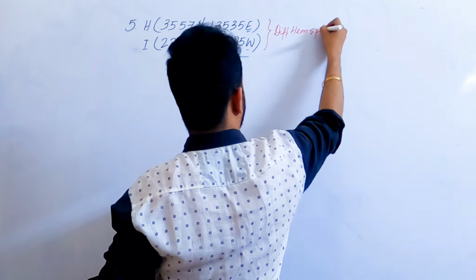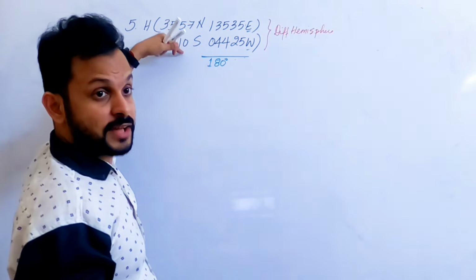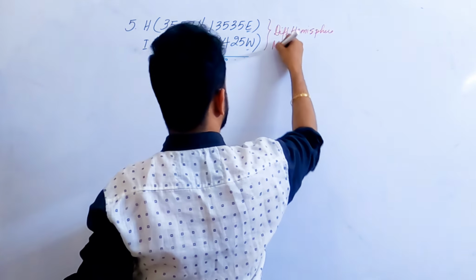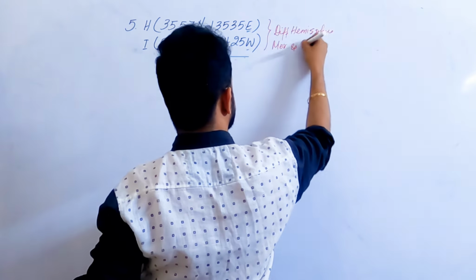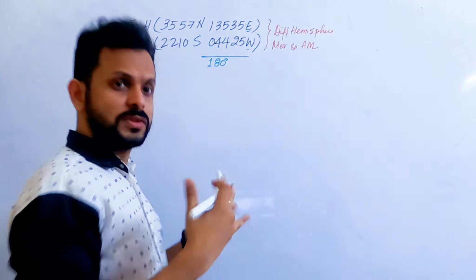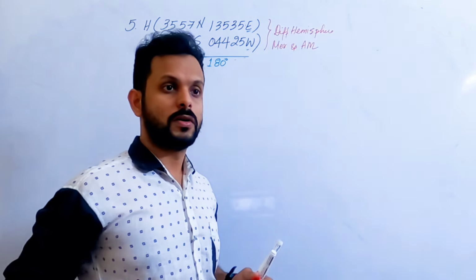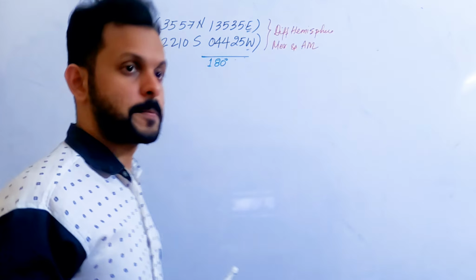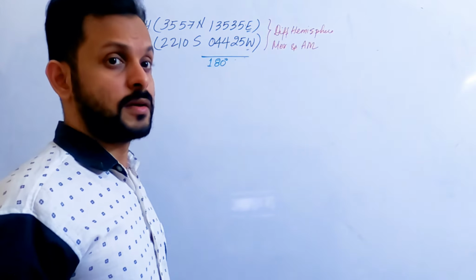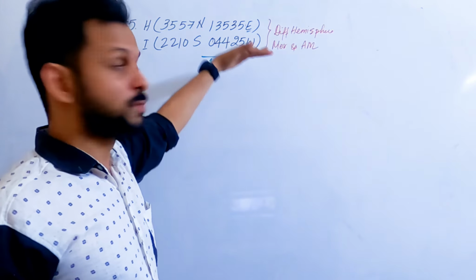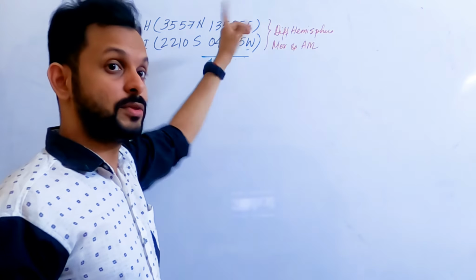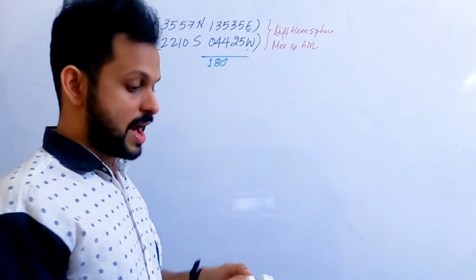Different hemispheres because one is on the north, other is south, and then they are on a meridian and anti-meridian. How are these points different from the points which we just did before? Those points were both in the same hemisphere, the northern hemisphere, but here it is a different hemisphere. But all these points are on a meridian and anti-meridian.